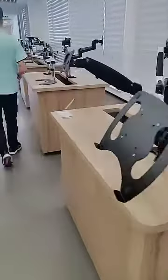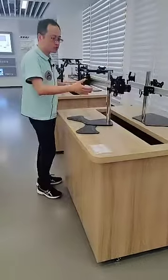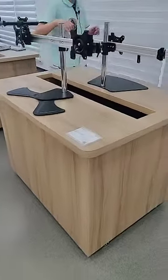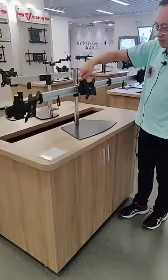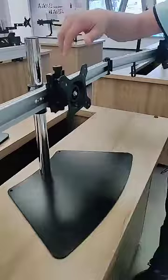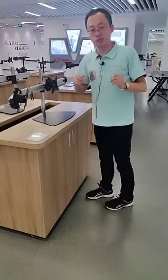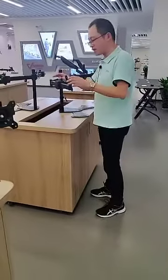If you have three or dual monitors you can also choose these solutions. For dual monitors you can move the monitors along the profile and stop them at the position you want. This is a three-monitor solution — you can adjust the height slightly and tilt or swivel at small angles, which is especially useful for gaming scenarios with three screens. There is also a steel three-monitor solution that is cheaper than the aluminum one, but you can still adjust the angles as needed.